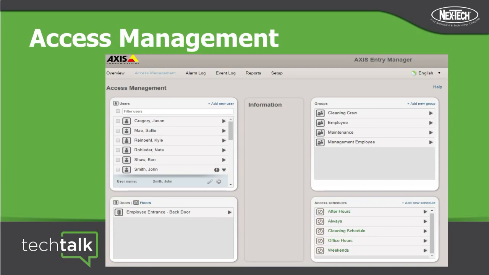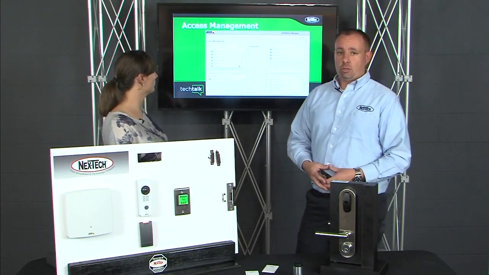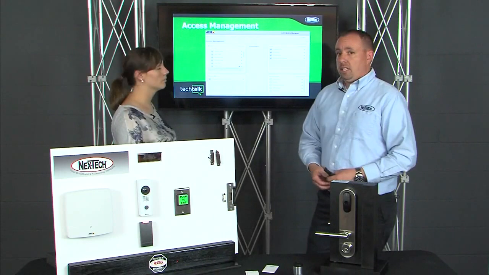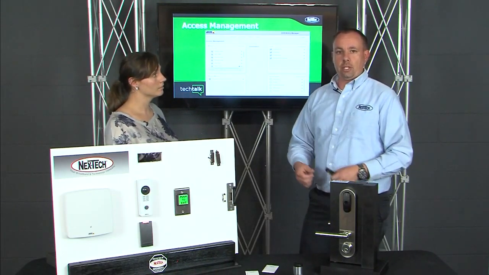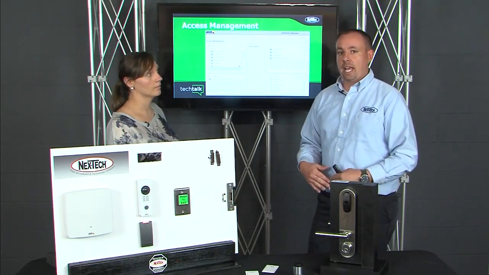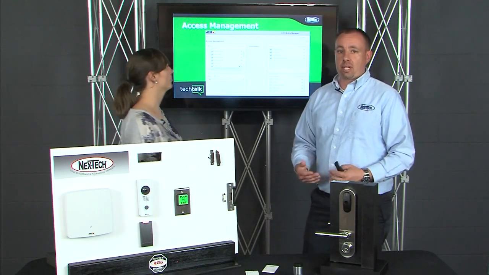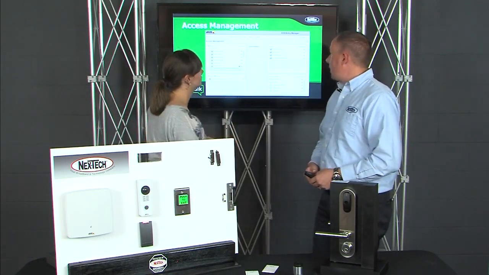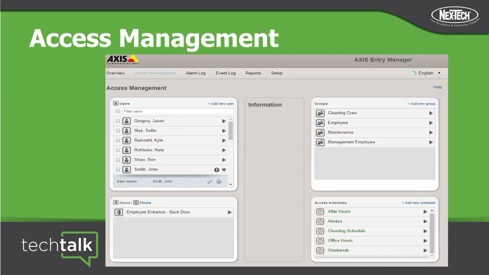So everything is programmed through the access control software or the management software. As you can see on the screen, this is the home screen of the system, where we're creating our individual users. We can see the users that are on the system, and we can easily apply those users to a group. You'll see that we have a general employee group, an admin or management group, and a cleaning group that has been set up, and we would also have our list of doors. And so we would assign which doors that particular group has access to.